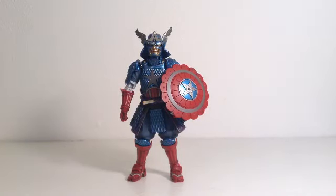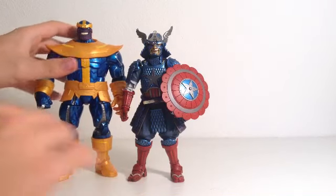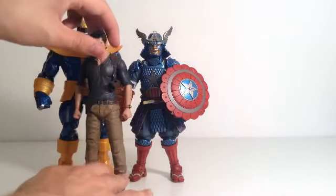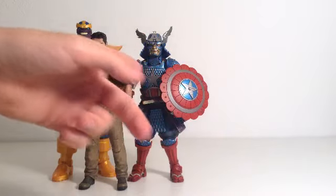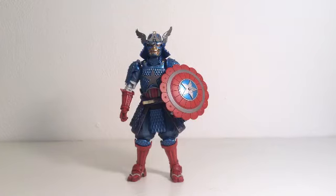I got this again when I did the Revoltech Captain America review, so I don't really know why you'd want to do that. And you can tell with the proportions, he's more up to it, just like a NECA figure would. So you would want to get the Diamond Select Thanos if you, for some reason, wanted to do him versus Thanos, because this one's too short, in my opinion, for him. So, yeah, again, if you're going to size him up to anybody, it would be 7-inch NECA figures, or just 7-inch figures in general.